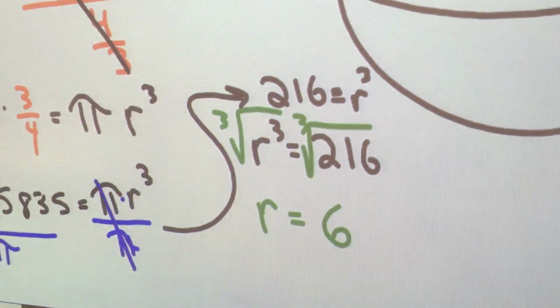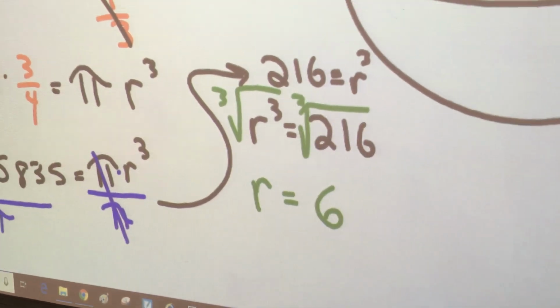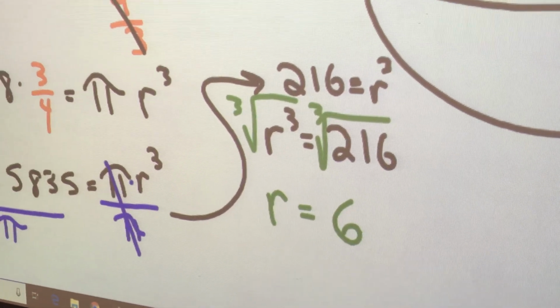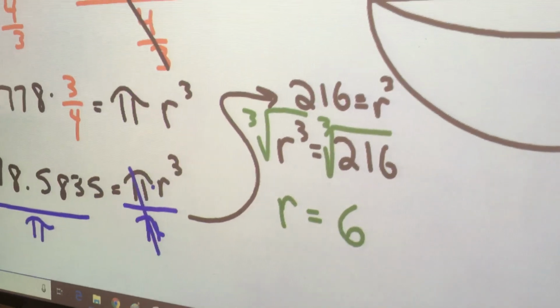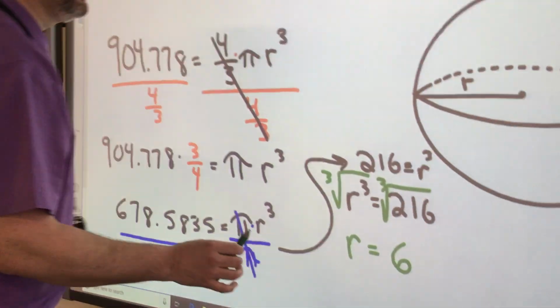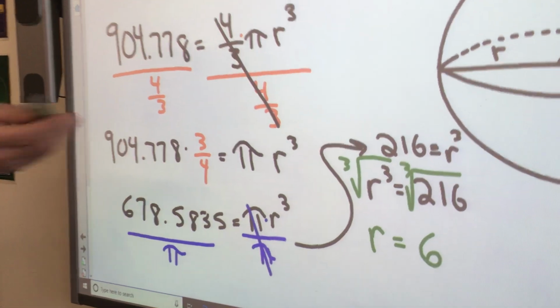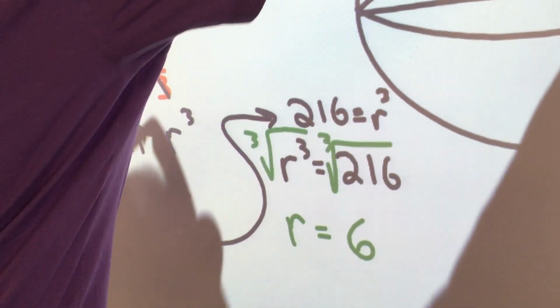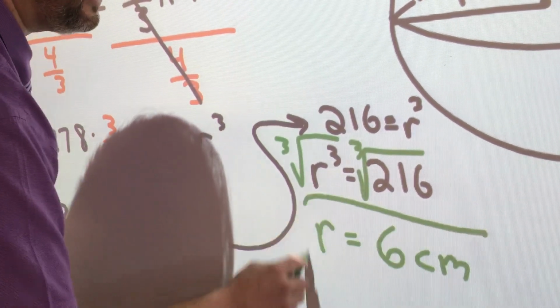Now, if you don't know how to do the cube root, if your calculator doesn't let you, usually you turn your phone on its side and it'll give you more options on your calculator. If not, there's websites, there's apps you can get. See a teacher about recommendations if you don't know where to go for that. But we're not quite done yet because we want R is 6. That's our radius is 6. But again, what are we dealing with? Popsicles, right? We have 6, what, hot dogs? No, we have centimeters cubed for a volume, so therefore our radius is 6 centimeters.